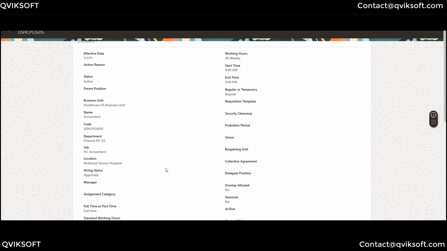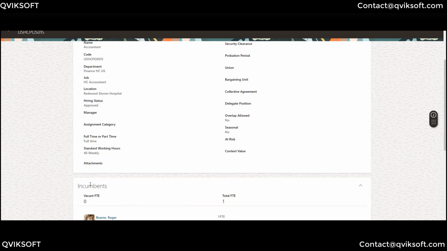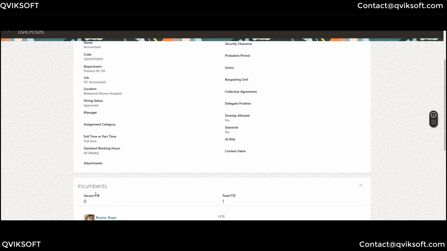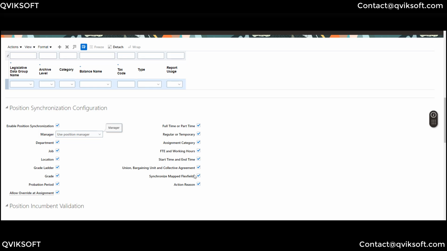Now what if you choose position hierarchy? If you choose position hierarchy, you should also hide this field so it doesn't create any confusion, because you have a manager and you also have incumbents. There is also something called position hierarchy in the system, which you will see later. It will take whoever is the incumbent assigned to the parent position and update that in the line manager of the particular employee in the assignment. All this will be updated depending on the flag which you check.